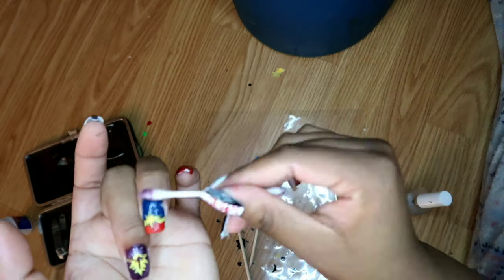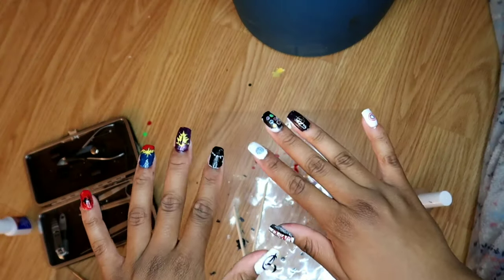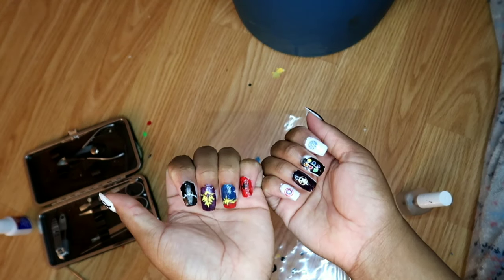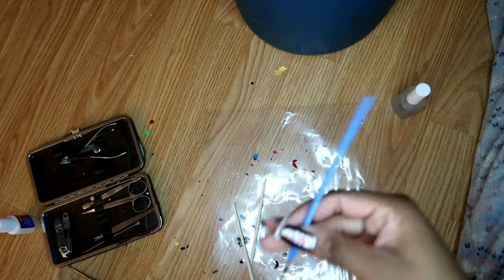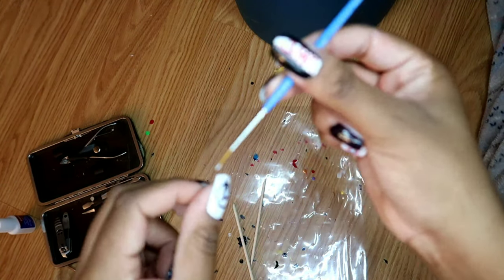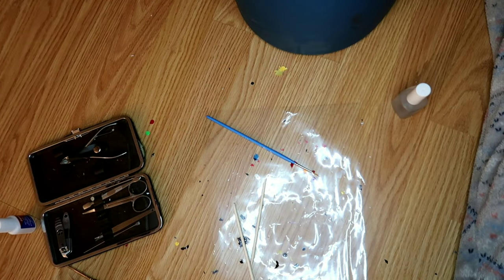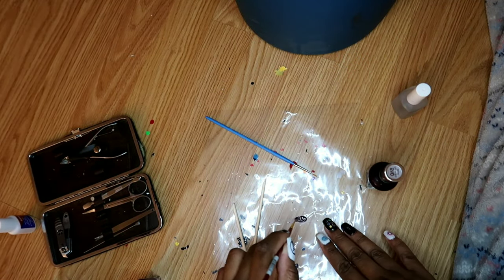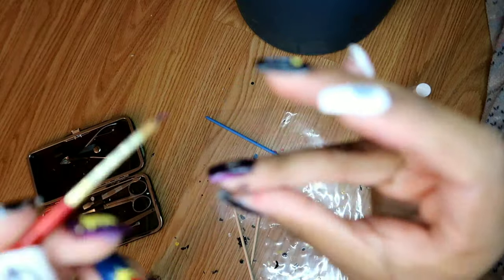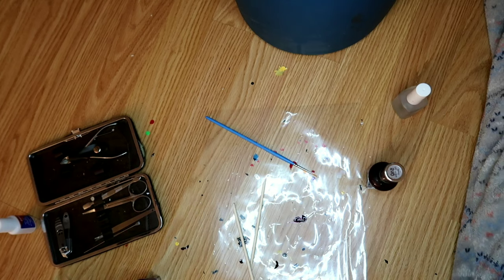And here is when I'm trying to clean up my cuticles and just kind of clean up around the nail as much as possible. So this is what they look like after putting on all the stickers. And I'm going to try to fix them as much as possible. So all I did to fix it is go back in with some of the nail colors and fill in areas that were spacious, use the same colors of course, and just try to make it look unified as much as possible.